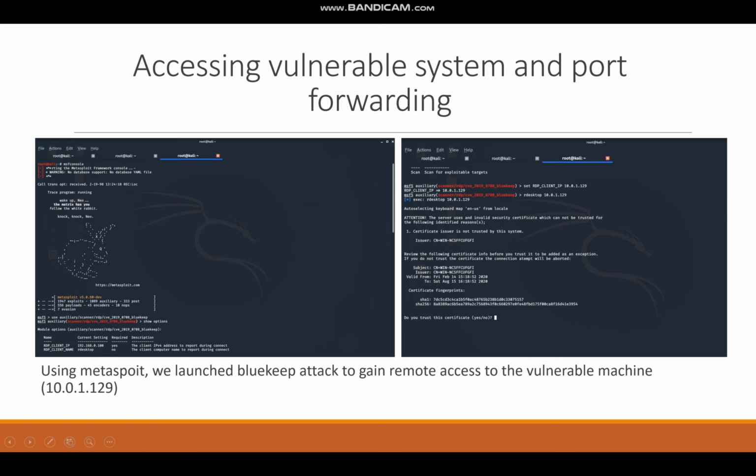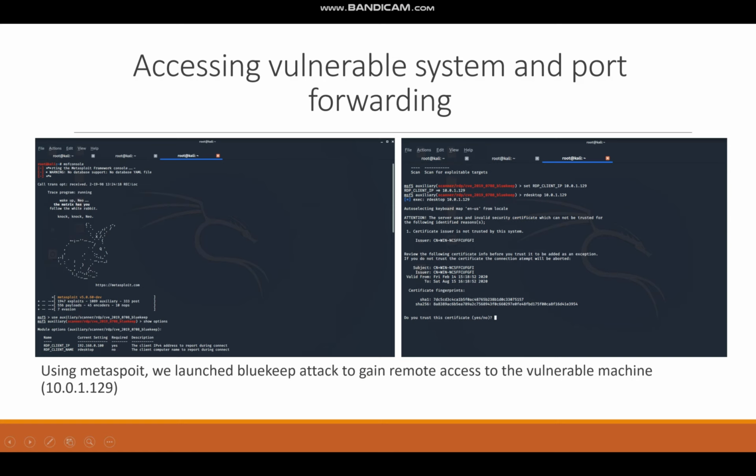Then, as you can see, we launched the Bluekeep attack here. Then we showed the options to see what are the necessary things that we need to set to carry out the attack. Right here we can set the client IP, which is the most important thing. Looking at this image, we already put in the IP of the Windows box.